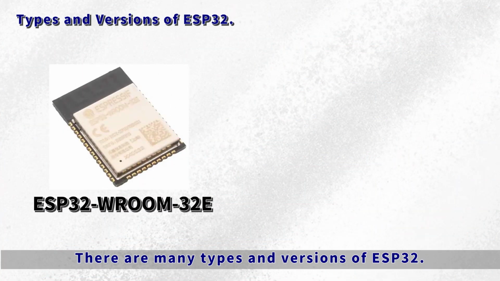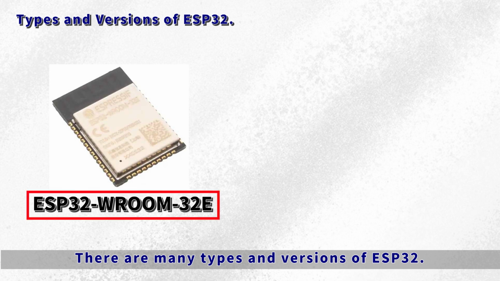This is the ESP32 body. There are many types of ESP32 as well. The official name of this product is ESP32 or M32E. The last E is the version, so there have been B, C, and D so far. But since it will be new in alphabetical order, it seems that the next one will be F.